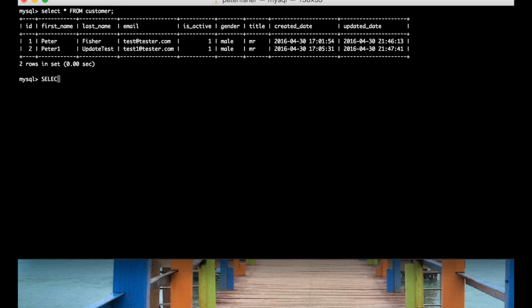So we would do select, and then we would run concat, and we would have title, because that's the customer's title, and then we would have comma, and then first_name, and then last_name. Close the parentheses, and then continue the query as usual, from customer.